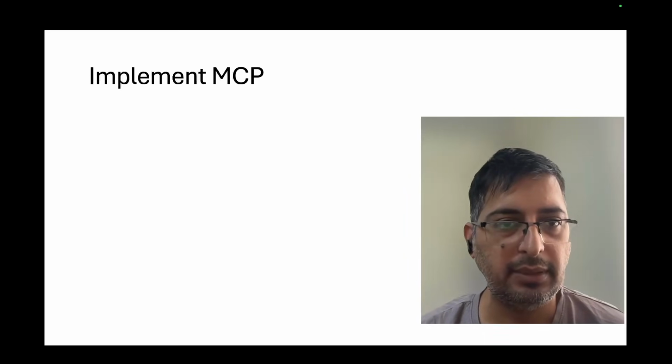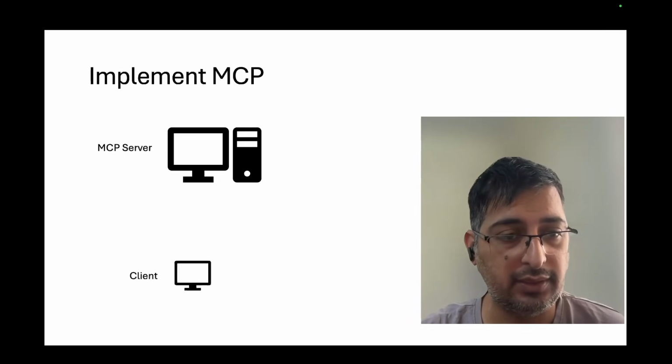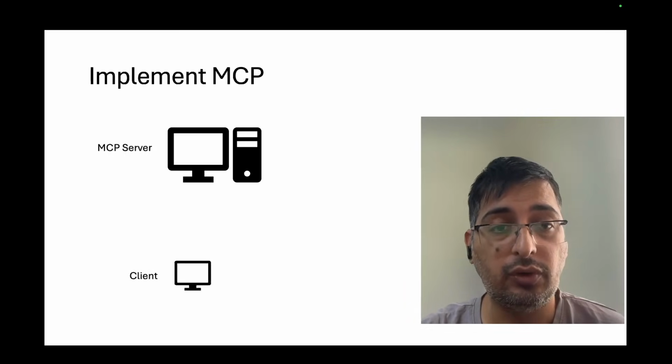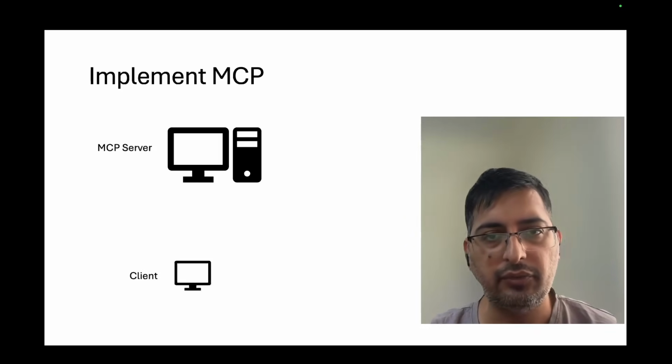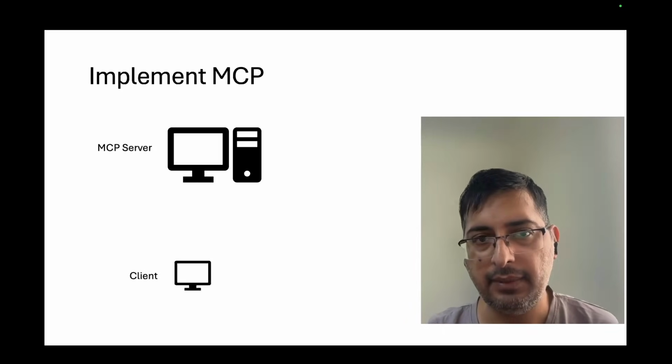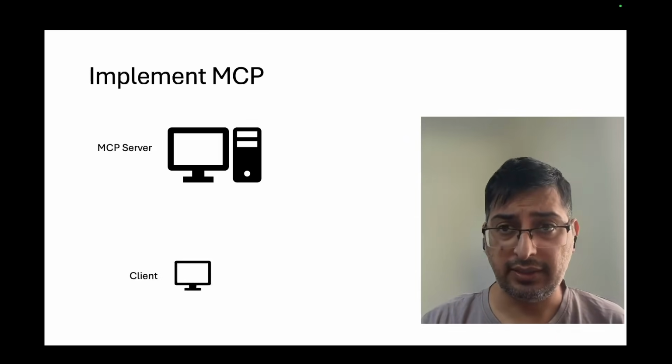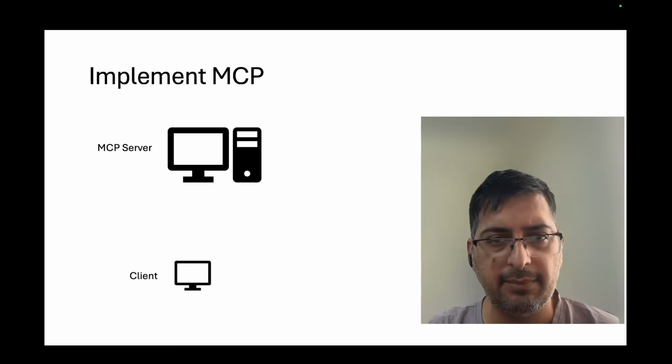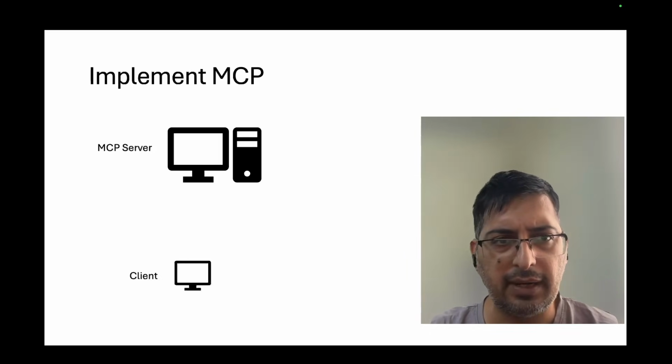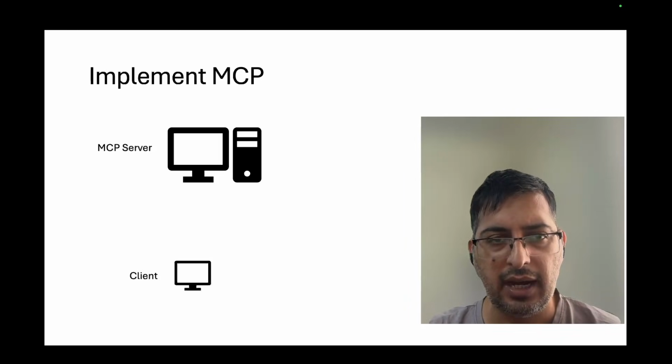Since we now know about the MCP server, let us look at how to implement it. There are two important components for this, the MCP server and the MCP client. We'll write code for both of them. Now building an MCP server is very important because you will realize that companies are adopting MCP server architecture in their organizations and it's one of their key strategies at this moment. So think of different departments in the company, the sales department, the finance department. All these departments will expose their data and capabilities using an MCP server. Now there will be teams who will write agentic AI solutions which will connect to these MCP servers within the company and will automate a lot of the stuff which is required for the company.